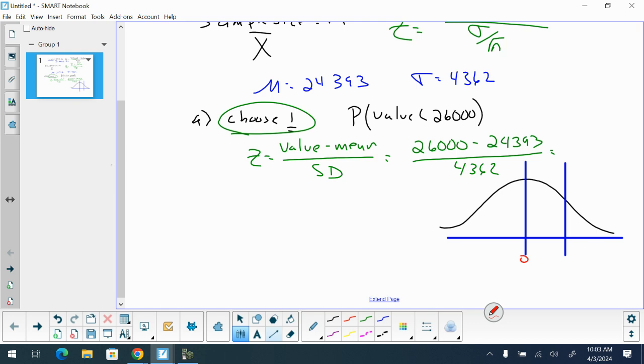Go to your z-table. What do we get for a z-score here? Aiden, what do you get? 0.1443. Point what? 1443. That's your z value? Oh, the z value, 0.37. Yeah, 0.37, we go with that value. Okay. So we now go to our z table, find our area, and then we want to be less than. So we're looking for all this area.